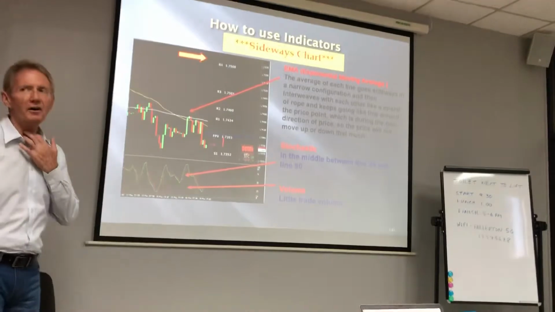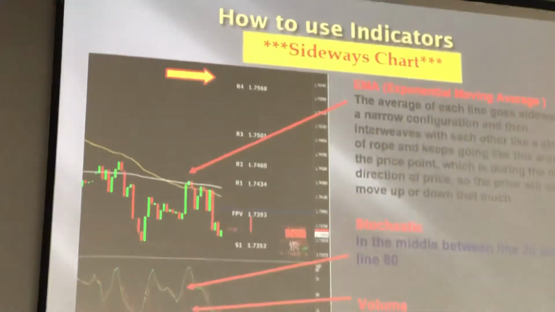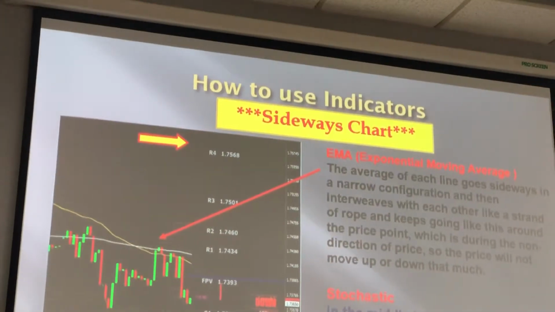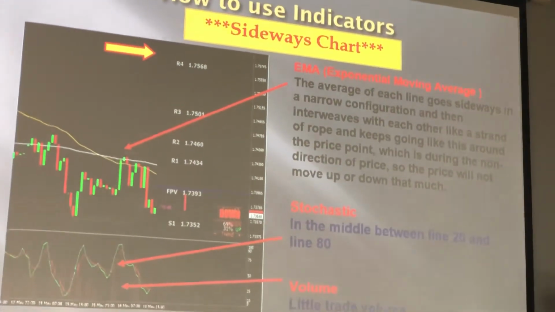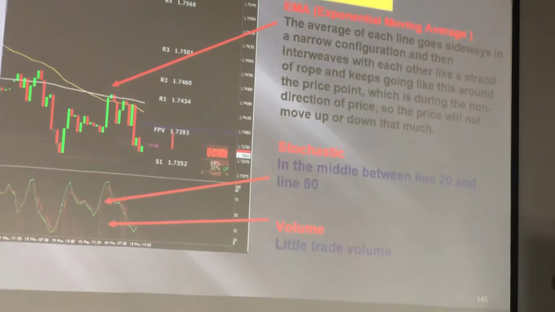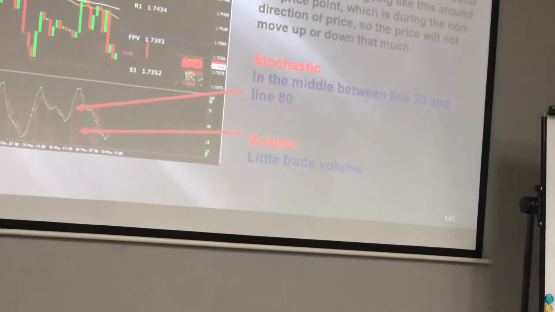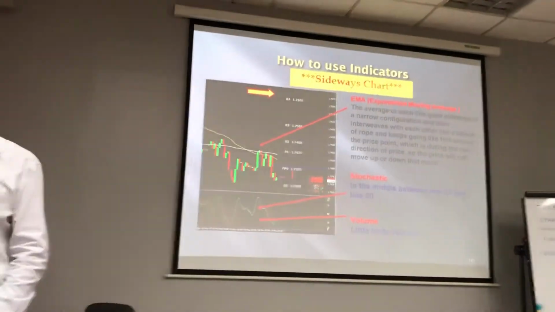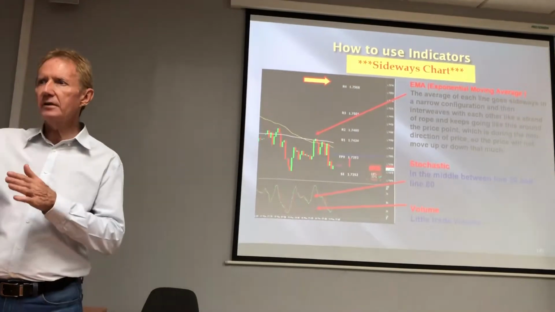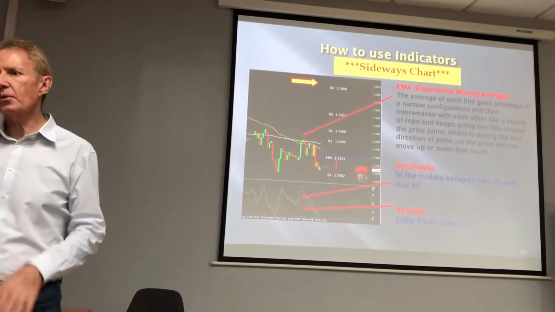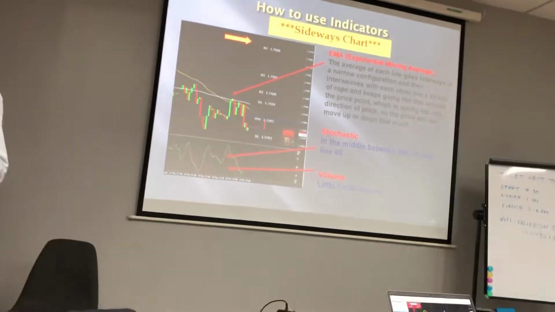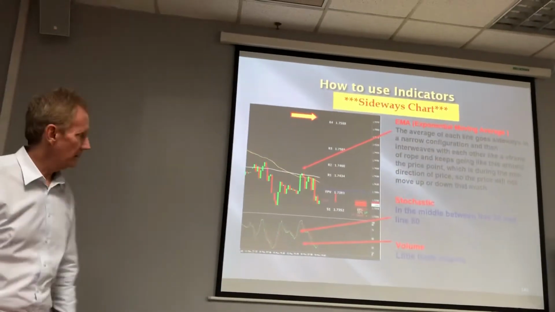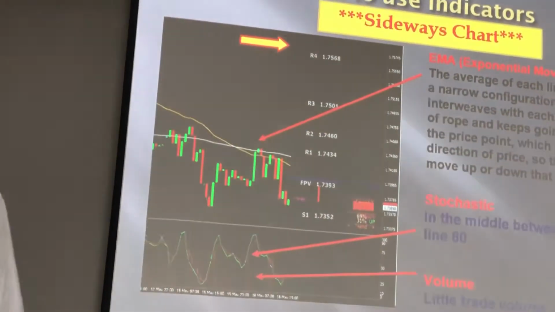Now, sideways chart. Sometimes it's unavoidable, but you want to try not to get in a sideways move, because the currencies don't go anywhere. They just bounce up and down a little bit, and you get stuck. You can't get out. You want to be in a trade that's either going up or a trade that's going down, not one that's just going sideways. You make no money, you can't get out of the trade. But sometimes it can't be avoided.